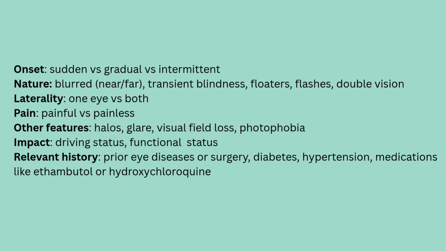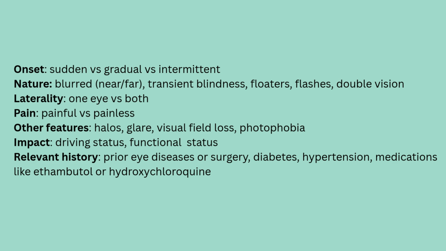Other things that you need to rule out are, is there any glare or halos around lights, or if any one specific part of your vision is affected or all of it. This is a visual field loss. What we're trying to rule out here is if the central vision is affected, maybe the patient is having difficulty in reading newspapers or books.